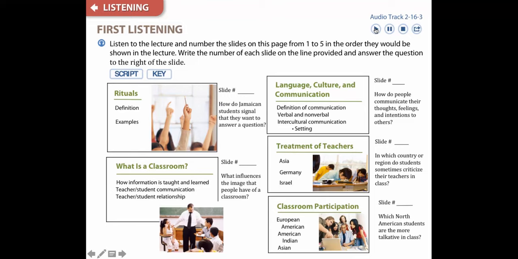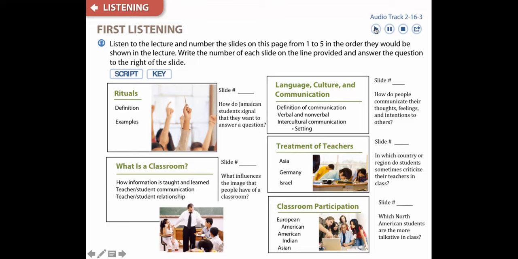But what do we mean by culture? Of course, culture is a term that is used in many different ways. Basically, culture provides us with a system of knowledge that allows us to communicate with others and teaches us how to interpret their verbal and nonverbal behavior. Culture influences and establishes how people interact with one another or do not interact with one another.